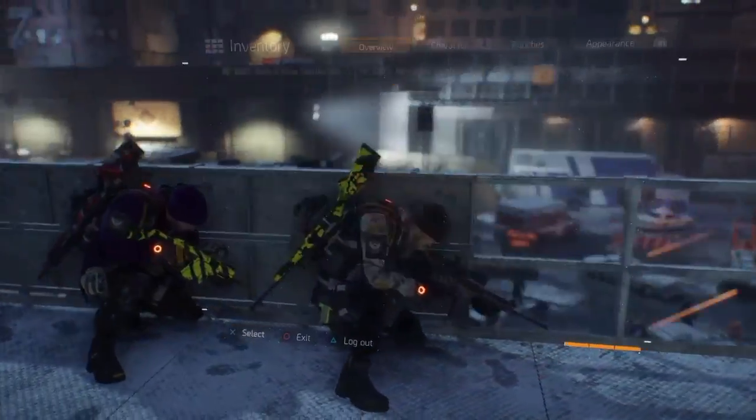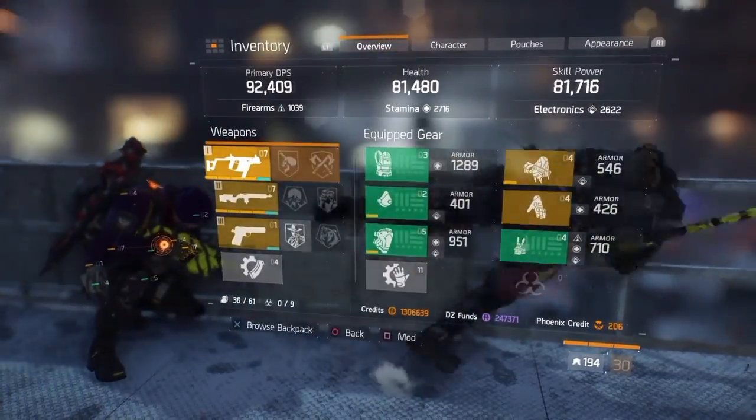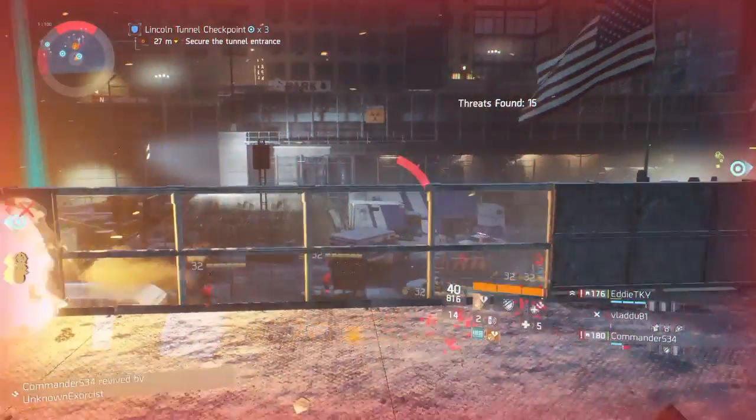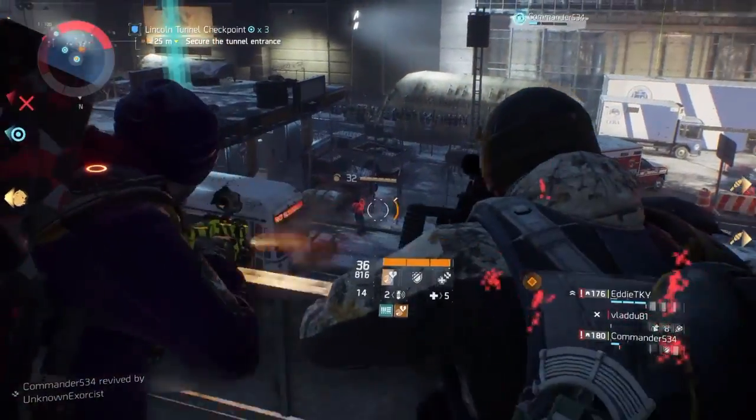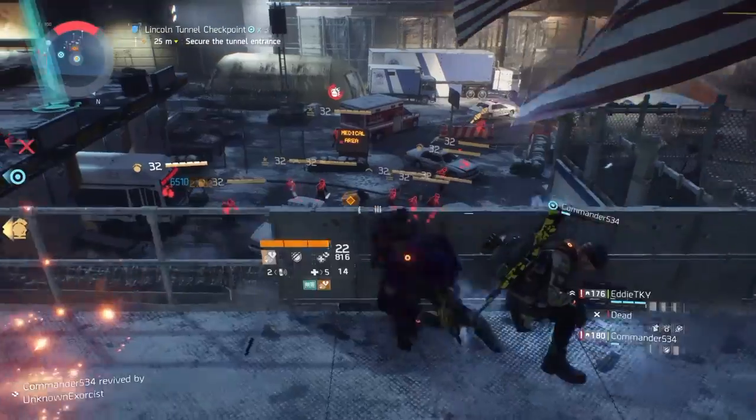That's basically what the full gear set of the Tactician does. It keeps on rising your skill power over and over. If you're playing with anyone with decent damage, once I use my pulse, everyone should be hitting 60k per shot.